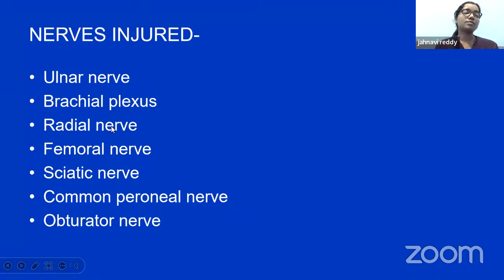In radial nerve injury, we can observe wrist drop. In femoral nerve injury, we can observe foot drop. In common peroneal nerve injury, we can observe foot drop, and also sensory deficit over the superior part of the thigh and anterior and medial part of the leg. Obturator nerve injuries are seen while doing forceps delivery forcefully. That time they can injure the obturator nerve, and it will lead to peripheral nerve injuries. And sciatic nerve injury most commonly will present with pain, numbness, and tingling sensation, which is radiating from the buttocks to the legs.